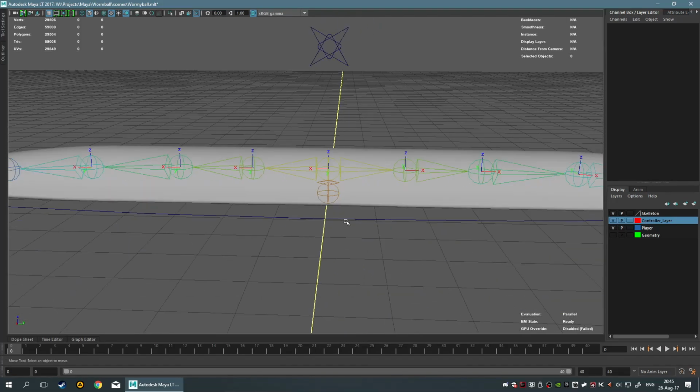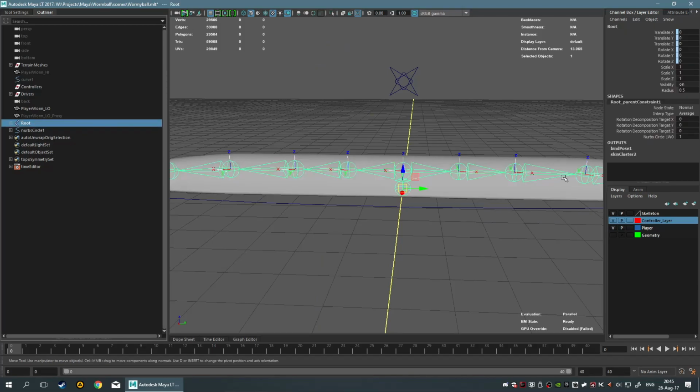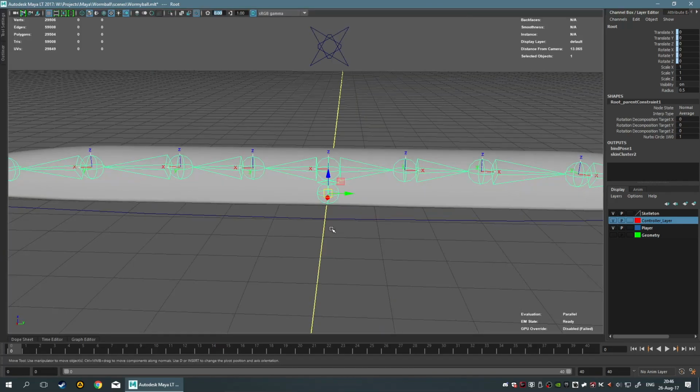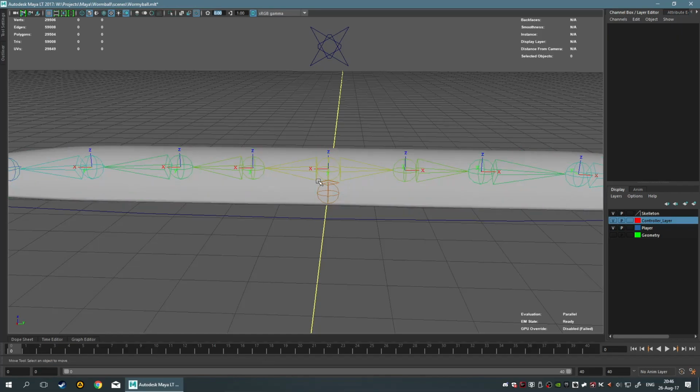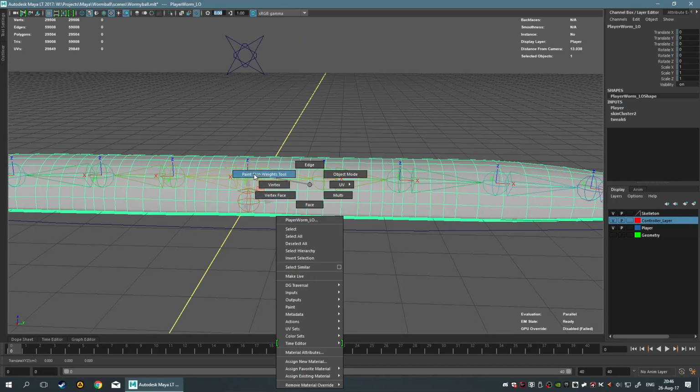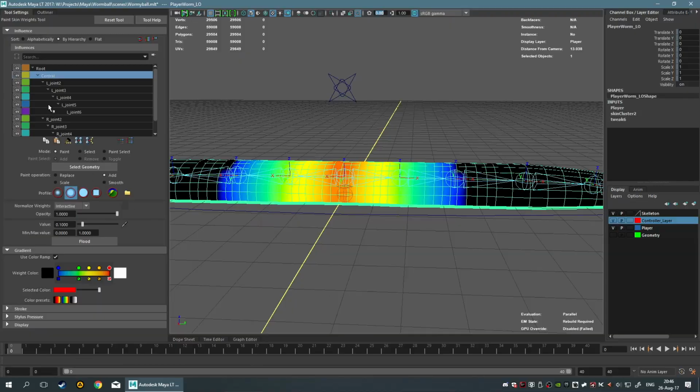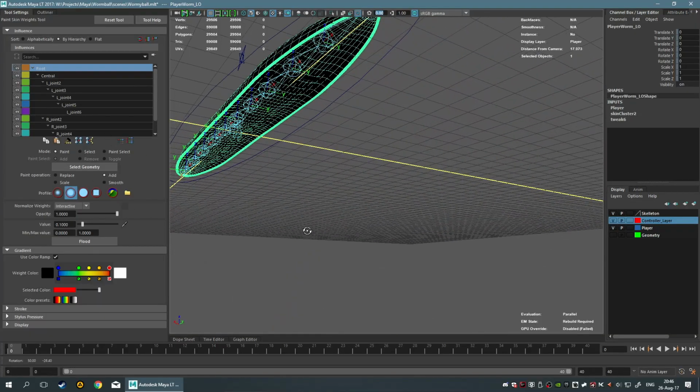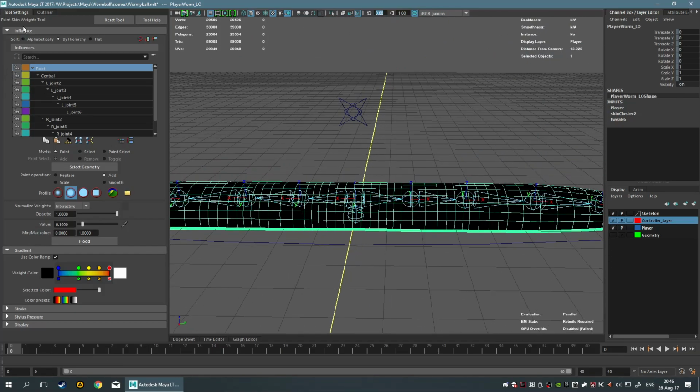Whenever you are done, you just want to create a root joint, called obviously root, and you want to zero it in. Put it at the origin of your world, and that's where your mesh should be as well. Then you have to unbind the skin, because parenting the skinned skeleton to the brand new joint is not really going to work. So you unbind and then rebind it, and it should include it in the hierarchy. If I use my paint tool, you will see that my root is over here and has 0 influence across the vertices. That's exactly what you want.